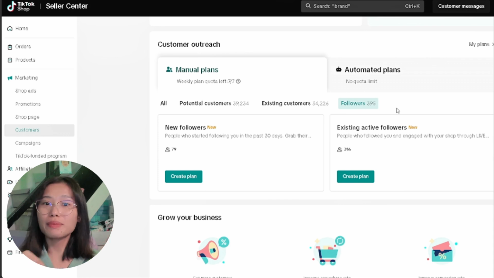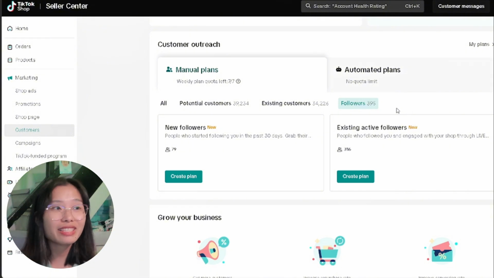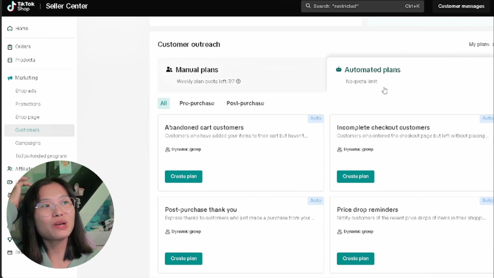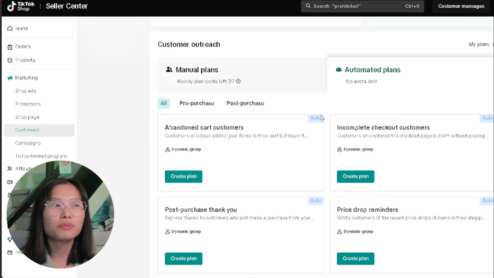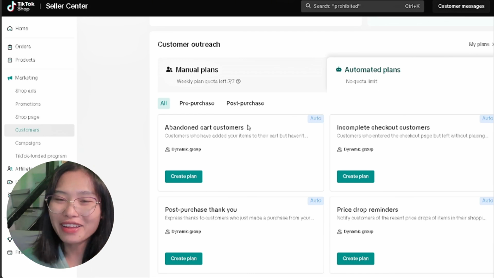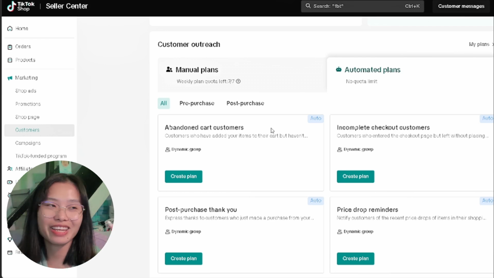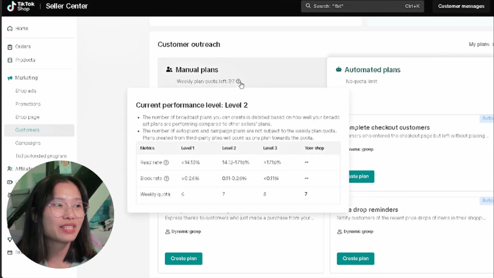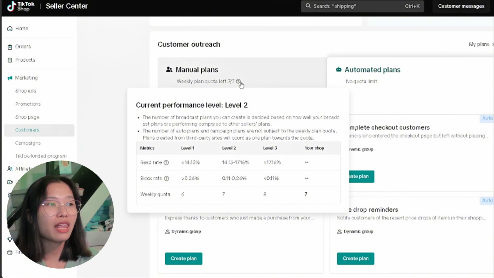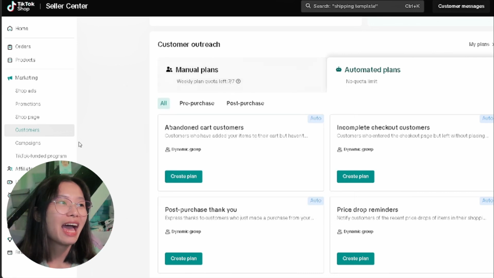And if you plan to automatically send messages, have you noticed on your website there is a CRM message, or even in your mail, like, hey, hurry up, we're offering something like this? So how did they message you like that? A CRM helps with that. There is also an automated plan, for example if they abandon the cart or have an incomplete checkout. You have to understand well what your strategy is before you create a plan, because there is a weekly quota on it and it really depends on your level. So yeah, make use of it.